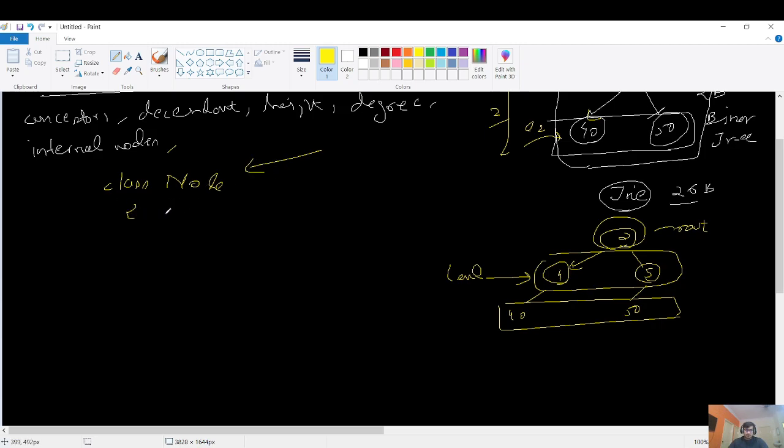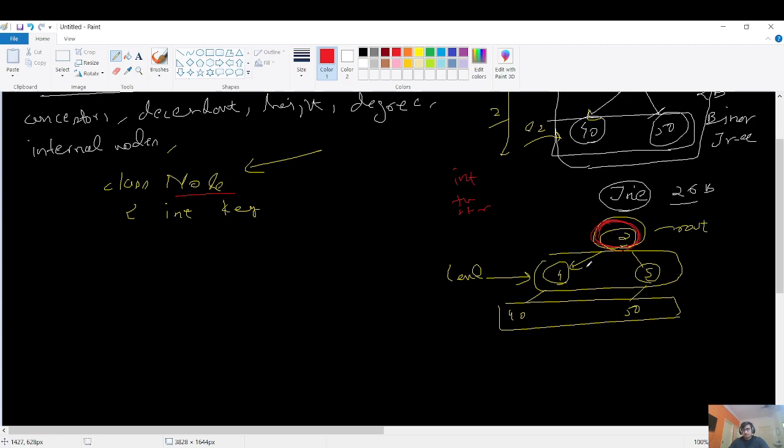We have a class node, then we will declare some parameters in this, because when you come to this node 2, you see that the type of this is node. We are declaring this type as node, because in any programming language, you have data types like int, float, string, and everything, right? But this particular thing we are making ourselves. This is a man-made structure. It's not built in. We will define it and name it node, and to make a structure, we have to use the class keyword.